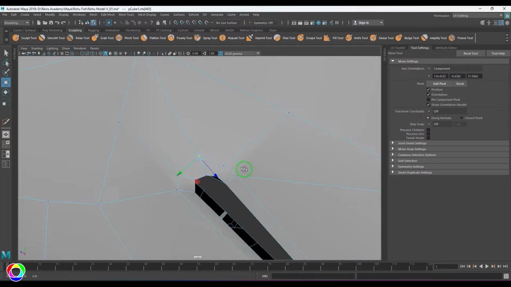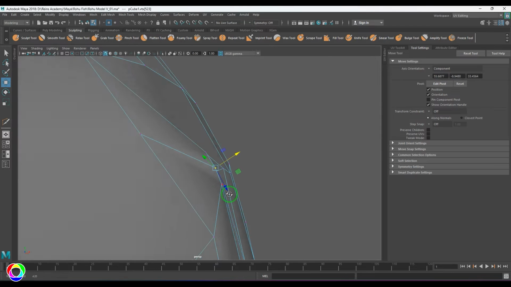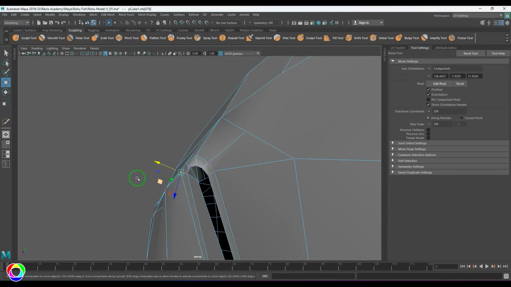I'll be using the component mode for the move tool so that I can just move it in the normal direction.